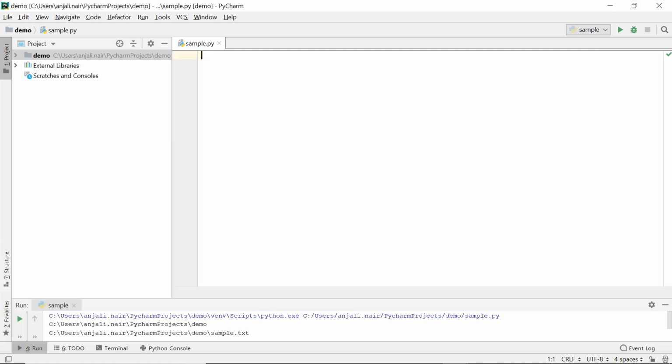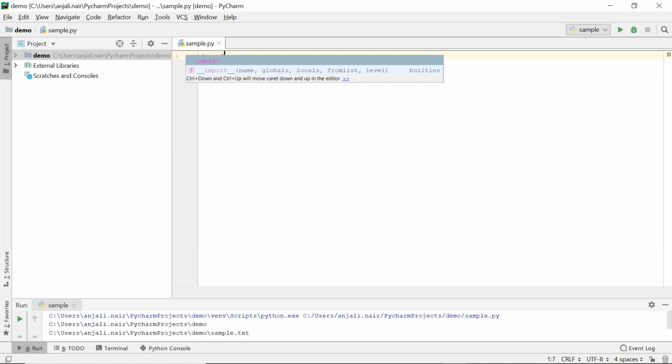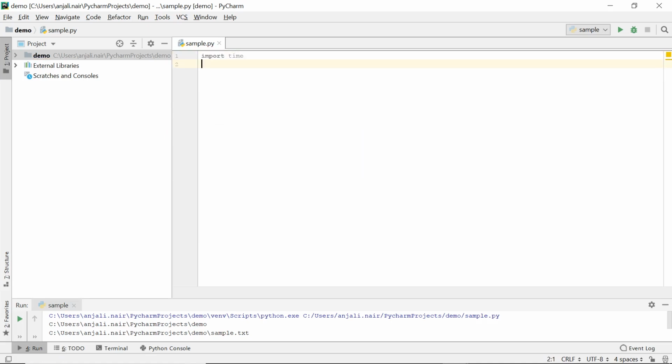Next we look into the time module. As usual, first import the module. Before I show you a few functions in the time module, you need to understand what epoch is. 1st January of the year 1970 is the starting point of a certain timeline, and epoch time is basically the number of seconds that have passed since 1st January 1970.